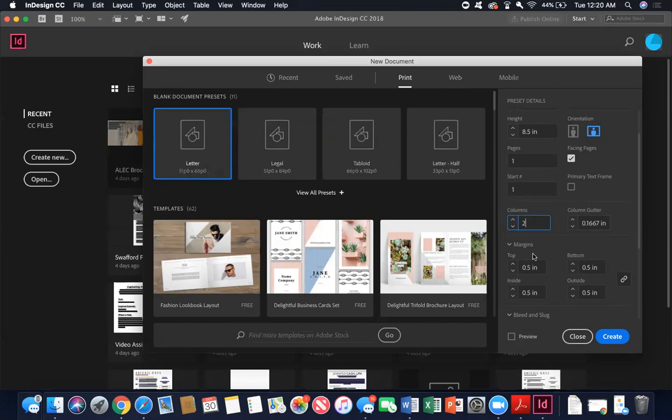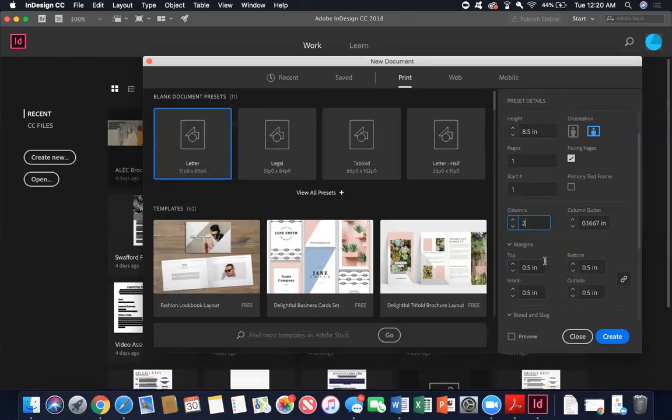Now next is the margins. Margins are the border around the page. On these, we'll have around half an inch more than likely, but you can adjust it to whatever you would like, whether it is 0.75, 1 inch, or whatever. Over here you see that this is like a paper clip. This means that they are linked together, so if you adjusted one of these, all of them will adjust. If you just wanted to adjust the top and bottom margins, or just one of these margins, you would just press that and that unlinks them. And that goes with any time you see the sign.